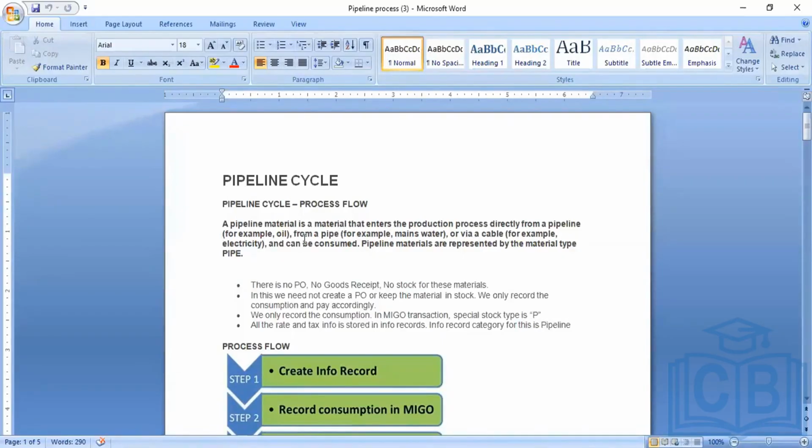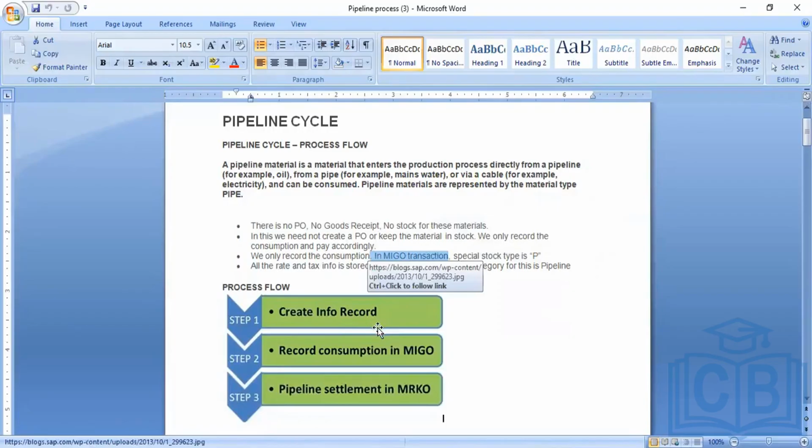If you see here, in the pipeline process there is no PO, no GR, no stock also. In this, we need not create any PO for stock material. We can do the goods receipt directly for the special procurement. What are the steps included here?